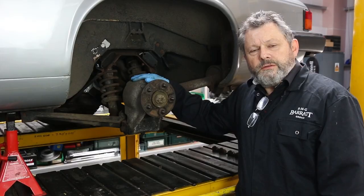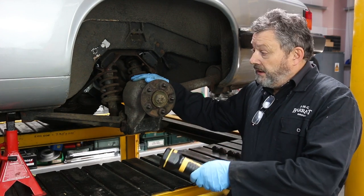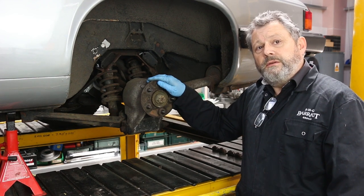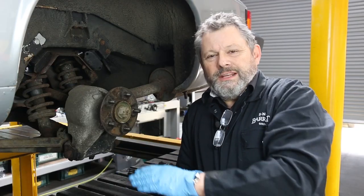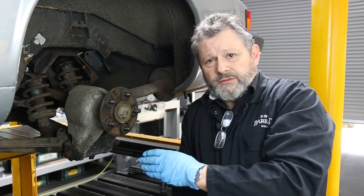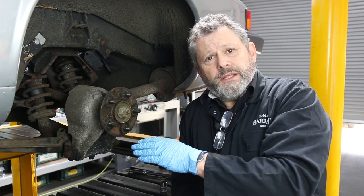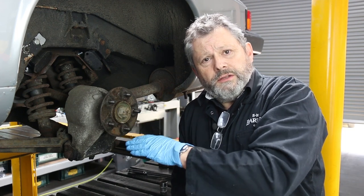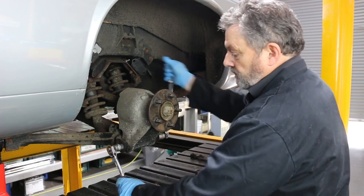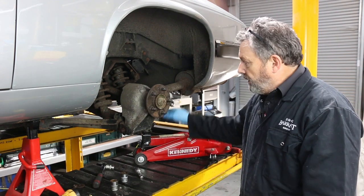Changing the dampers isn't too arduous, but you need to make sure the car's well supported on the chassis so that the suspension arm is free, because we'll need to jiggle it about a little bit to get the dampers out and back in. The suspension on the XJS is all dangling in the breeze, so it catches all the road dirt and everything from the puddles — it all gets a bit crusty and the bolts will end up quite tight. Over the last couple of days I've given this a good soaking in release oil and I'm just going to give it another quick squirt before I start dismantling.